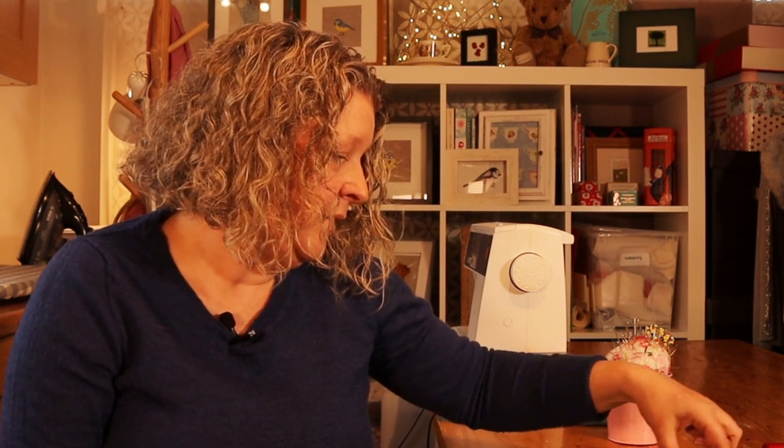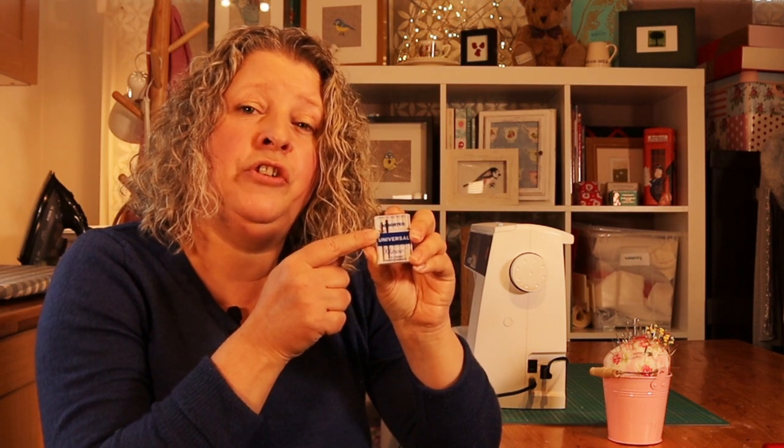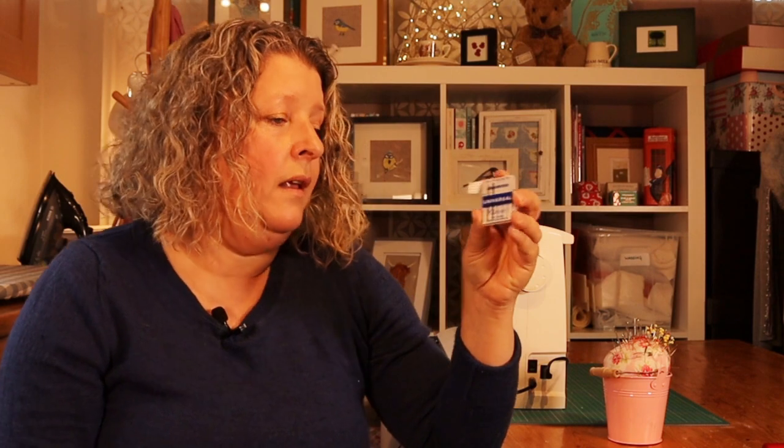The next thing I've mentioned already is needles — using the right needle is incredibly important. I've got some examples of the needles I use. This is a packet of universal needles. Sewing machine needles have a couple of numbers, and it's a bit like bathroom scales — the bigger the number, the sturdier or heavier the needle. So 70 is a neat number you would use for dressmaking or quilting cotton. The ones I use for free motion embroidery are embroidery needles — they're size 75, slightly bigger, with a slightly larger eye.